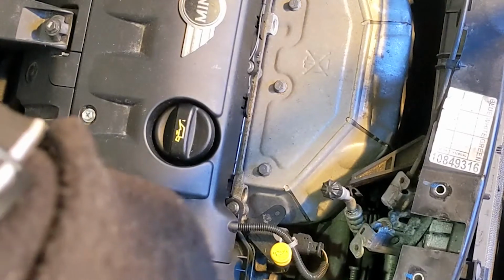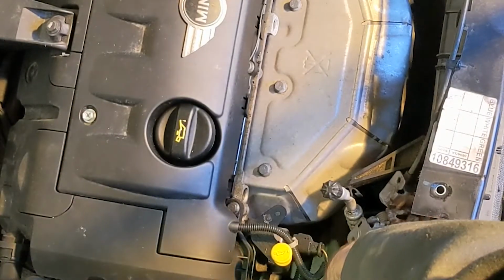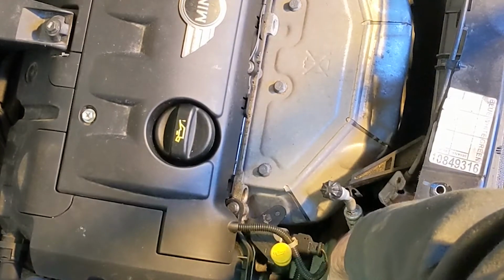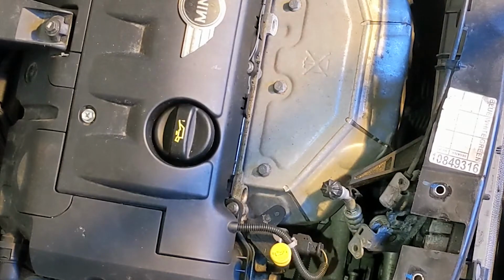All right, so we've got our tensioner tool on. We'll pull on that until this little pin engages. And now when I take this off, the tension stays off of that belt. Pretty cool.